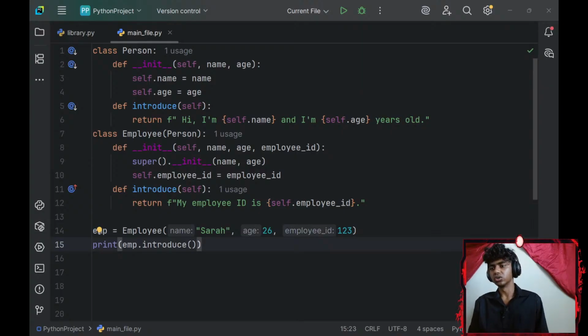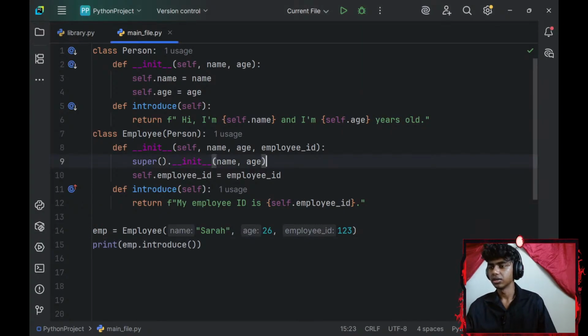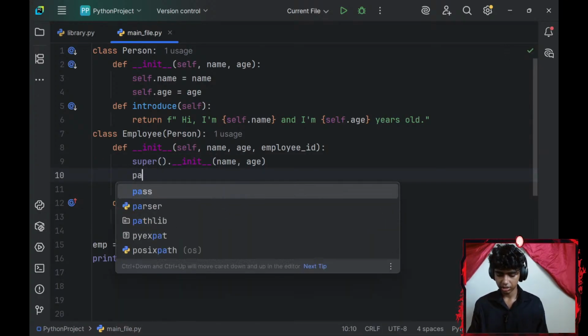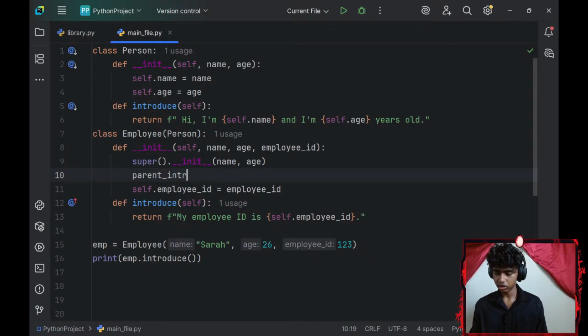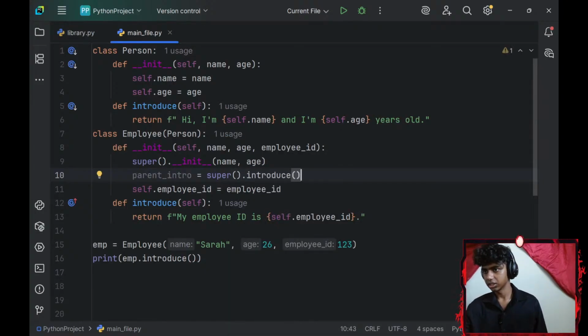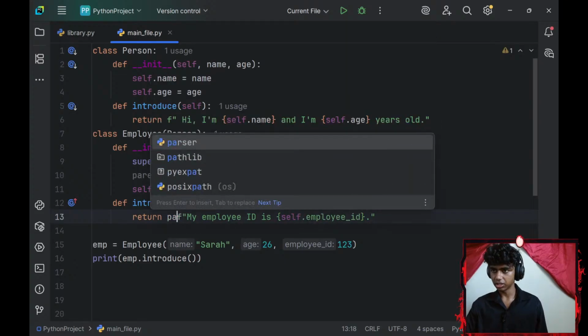Okay, so super under init. Might add a parent underscore intro to be equal to my super dot introduce. Okay, and my parent info.